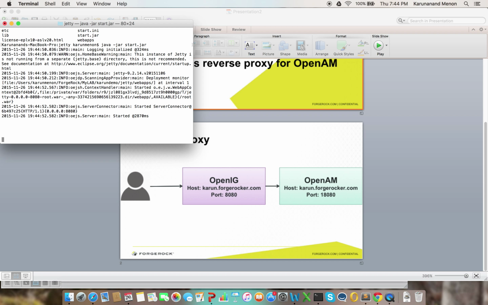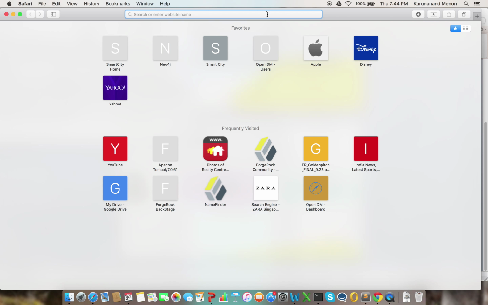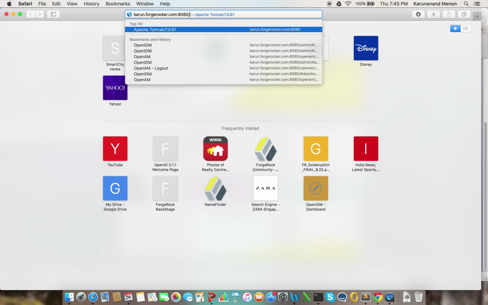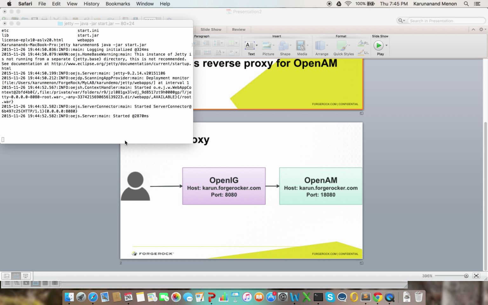As you can see, my OpenIG-deployed Jetty web server is up and running. If I go to 8080, it just gives me an OpenIG welcome page. So this means that the deployment went fine. Now let's try to create some configurations.